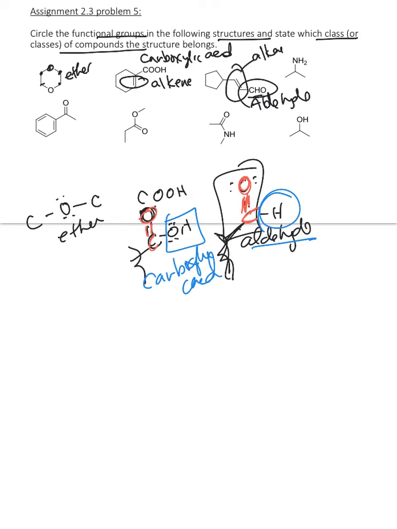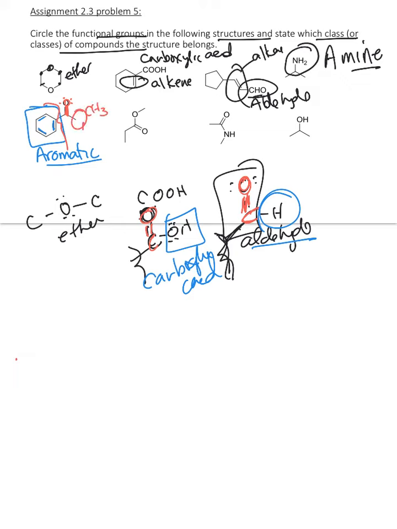Okay, this one here, you have a carbon with a nitrogen. That's an amine, A-M-I-N-E, amine. When you have a six-membered ring with alternating double bonds, this is called an aromatic. And we'll have a couple of chapters on aromatic systems in organic too. Once again, you find your carbonyl here, and this carbon is connected to the ring. That's a CH3. That makes that a ketone. So when you have your carbonyl, and your carbon's connected to the rest, you look at what's over here. If it's a CH3, then that's going to be a ketone.